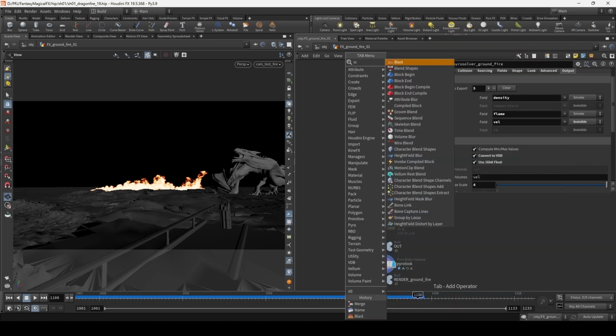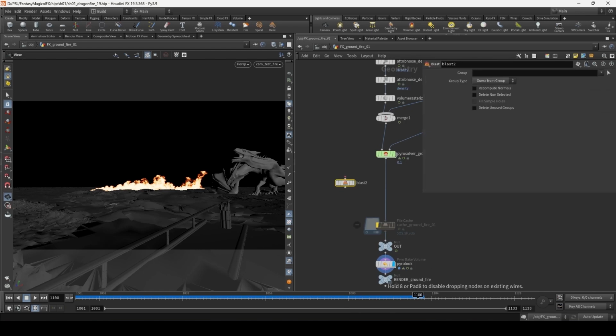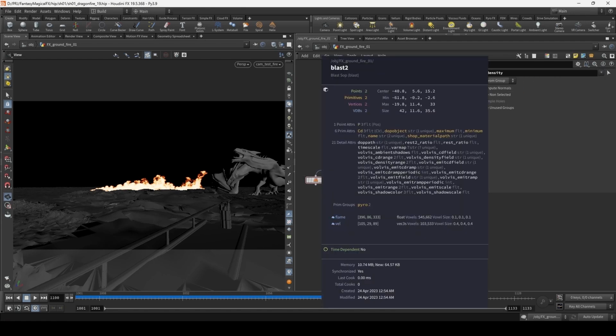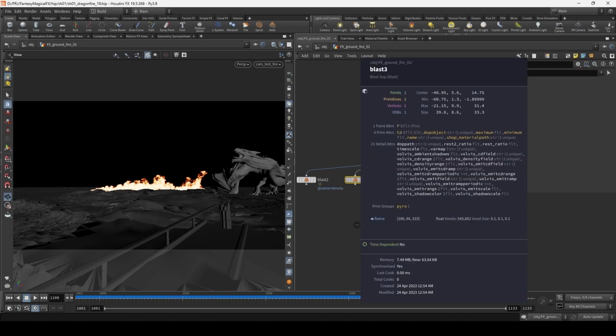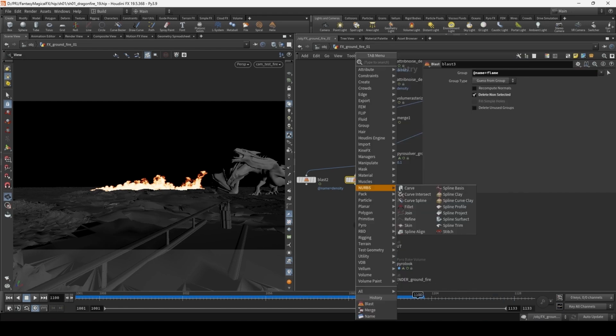So to do this, let's drop down a blast. And first of all, let's just delete this empty density field. And I'll just duplicate this blast. And now let's just isolate the flame field. Now let's just rename it.